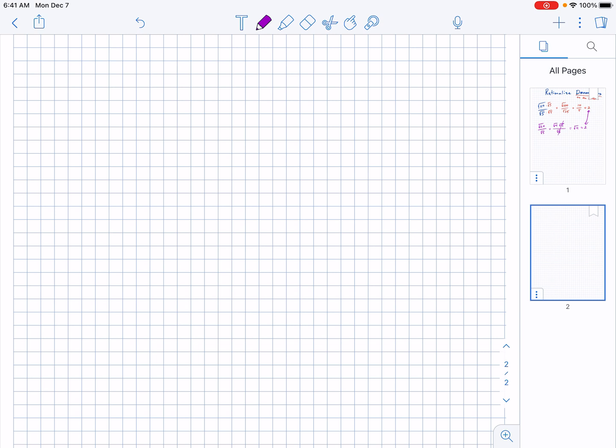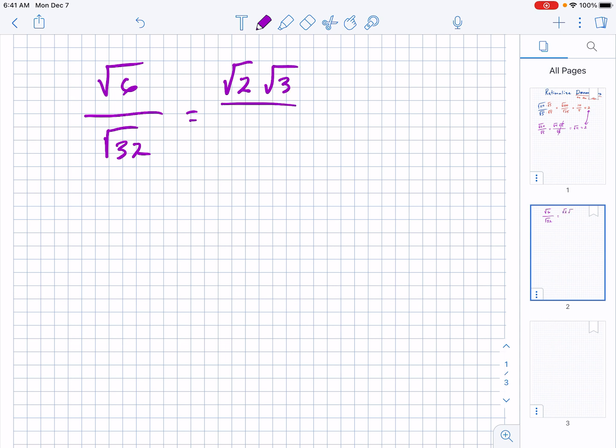Let's try another one. Okay, so here we have the square root of 6 over the square root of 32. I kind of like the method we did just a minute ago where we broke it up into its two factors. That seemed to be a nice way to go. Let's see, 6 can be broken up into 2 times 3. I'm leaving both of those factors in square roots since the 6 was in a square root. And let's see, a like factor, 2 times 16. 32 is 2 times 16. Okay, so we can math ninja the root 2's.